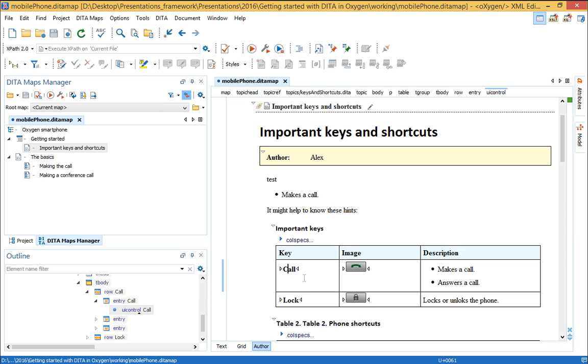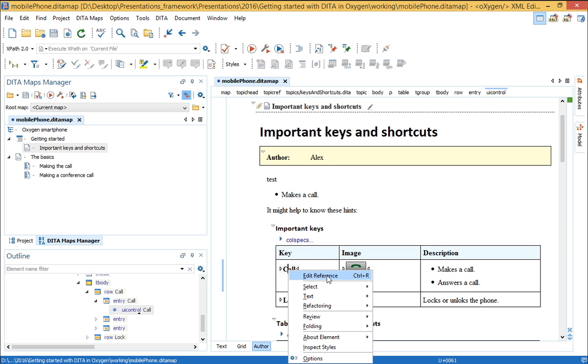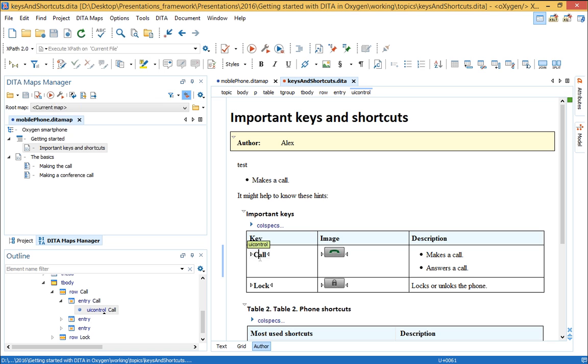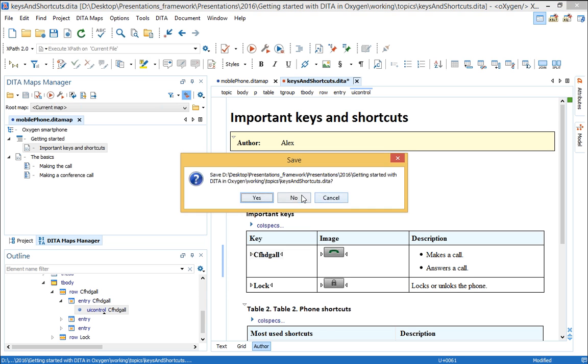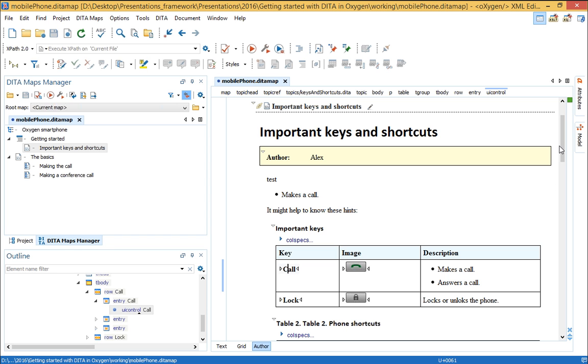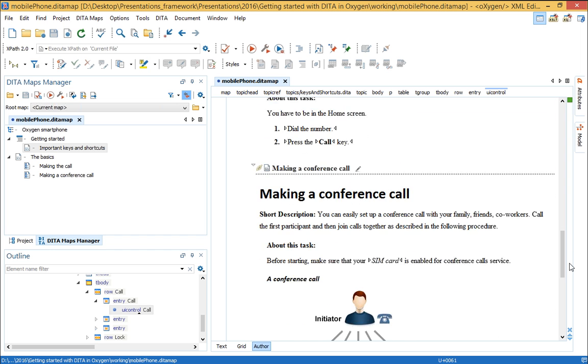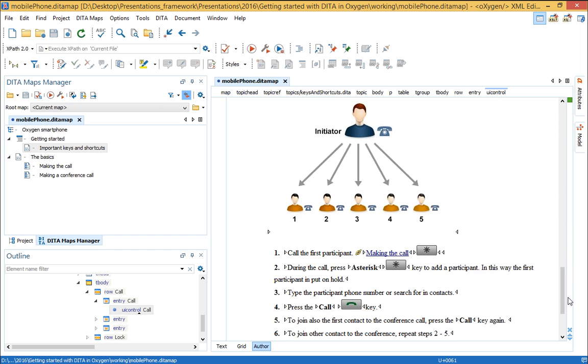And although this content is not editable, you'll get a warning when you try to edit. Editing it is just a click away. All you have to do is select the edit reference action and the topic will be opened and you'll be placed in that same context, so you can begin writing right away. And this way of opening a map is also a great way of getting a general overview of your map.